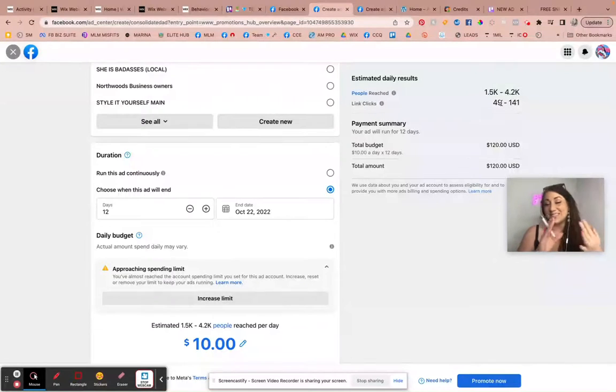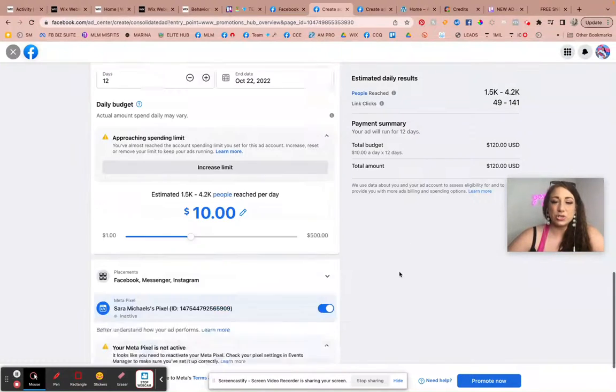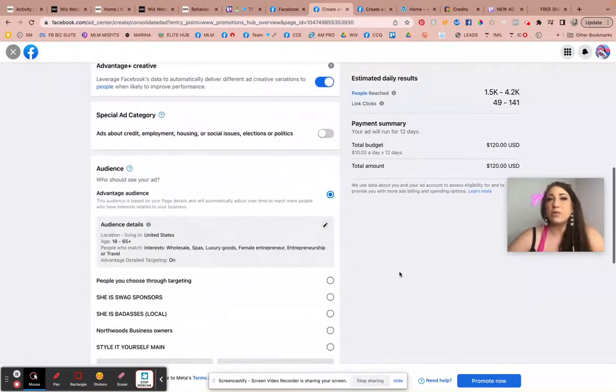Is it not converting? Is it the copy? Is it this? Is it the messaging? And really getting to tweak it, which is why I definitely recommend getting help, because learning from people who have run ads, who know what they're doing with copywriting, who are able to coach you and help you, will definitely prevent you from just bleeding money on Facebook ads, because it can get really pricey to experiment. And if you don't have a lot of that extra money right now, then you really want to make sure that you're making the most of what you have by getting someone to help you.